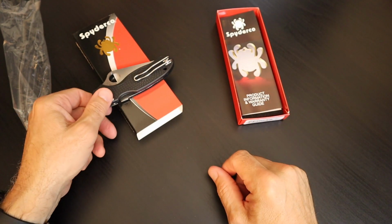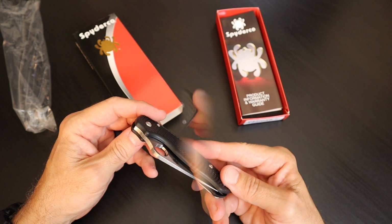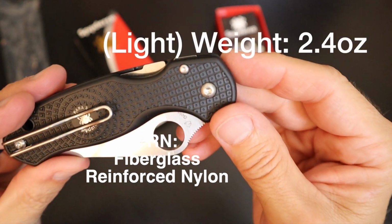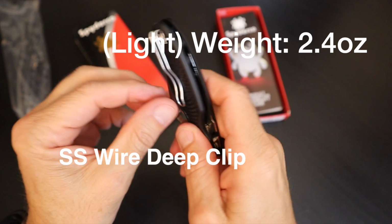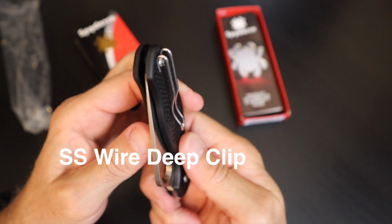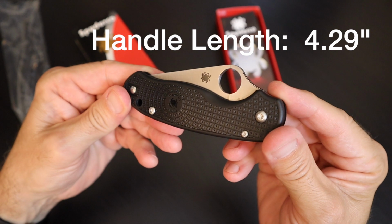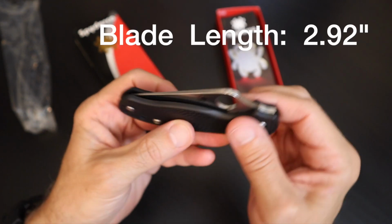Now let's take a closer look at our knife, and let's go over some of my favorite features. If you're familiar with the standard Para3, you'll notice the most obvious change to the lightweight is the FRN fiberglass reinforced nylon handle, helping it achieve its lighter weight of 2.4 ounces. We have a stainless steel deep carry wire clip, which I really like. Handle length is just under 4.3 inches, and this is just a really beautiful looking everyday carry knife.